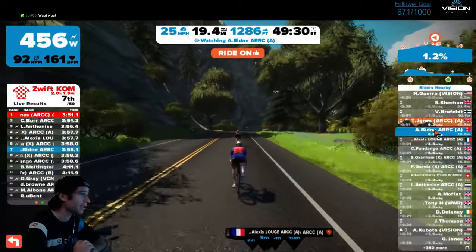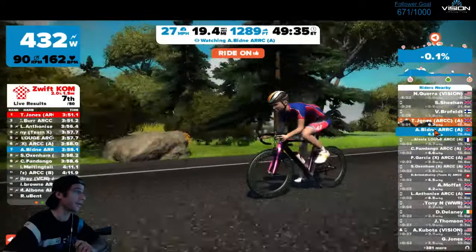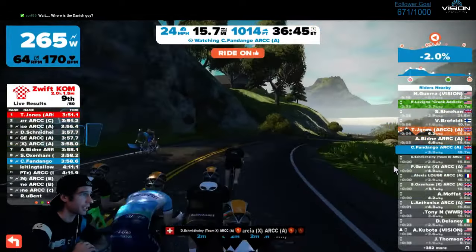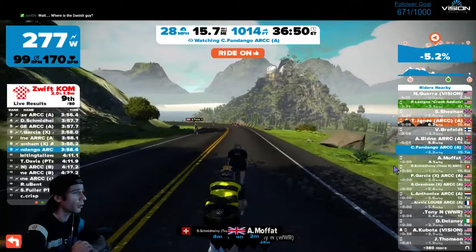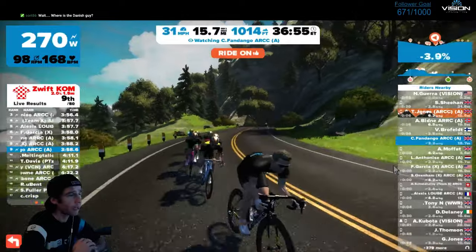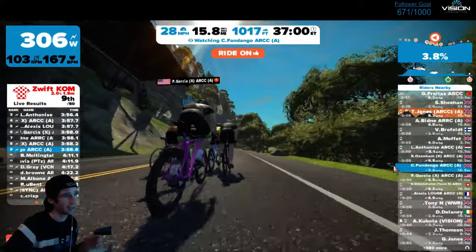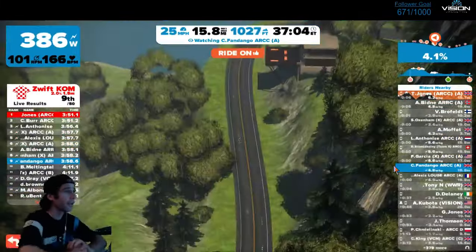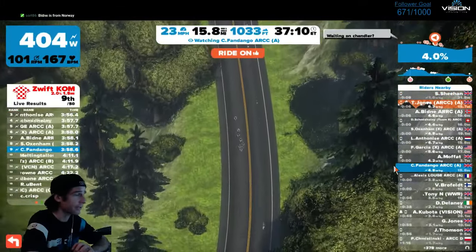These riders may just allow those attacks to go, though, and allow the Z-Power to have their own race of their own, as sometimes it just feels nearly impossible to respond to those kinds of attacks. And that usually is written into the rules, just so everybody knows, or is an unspoken rule that sometimes riders who are on real power and riders who are on Z-Power just naturally separate themselves, and the Z-Power race against themselves and the real power race against themselves, and then you just have two separate winners, essentially, or podiums at the end of the race.